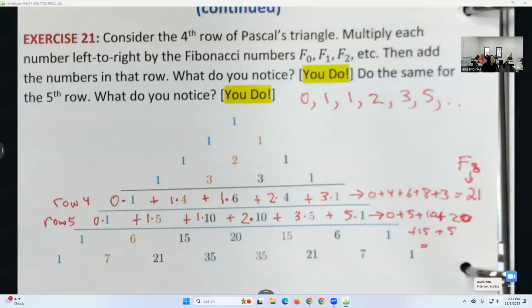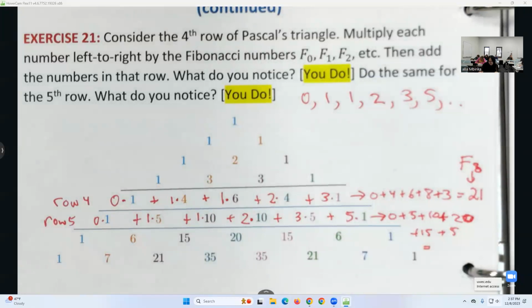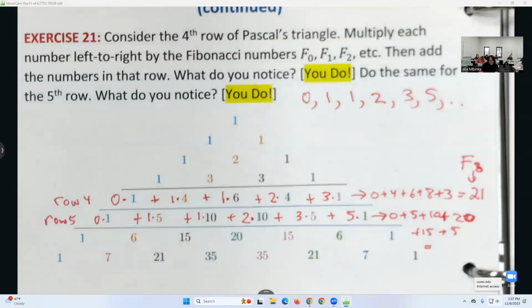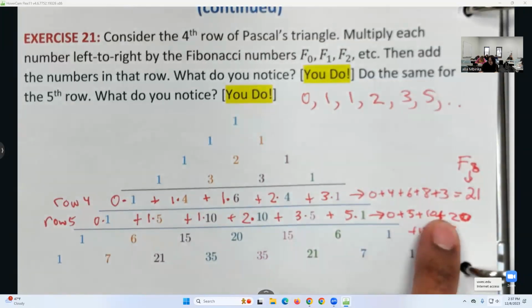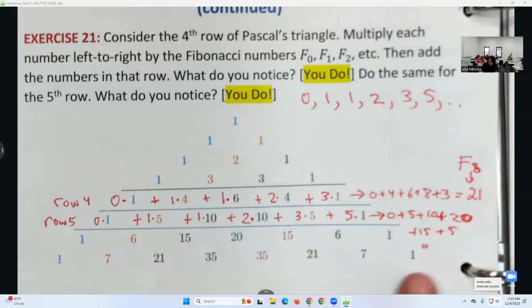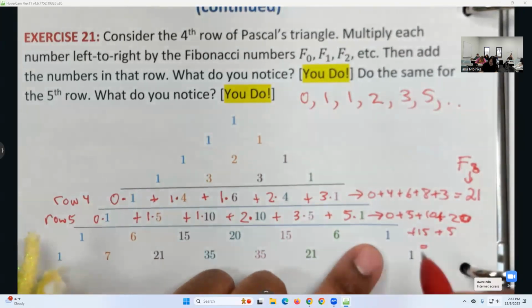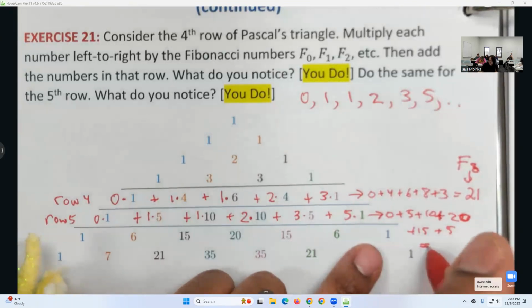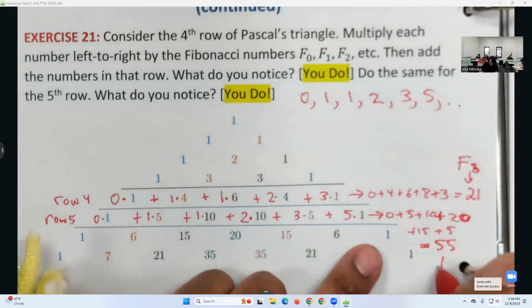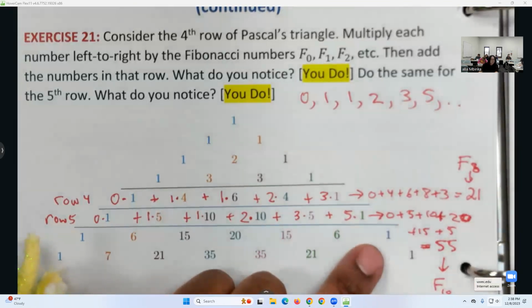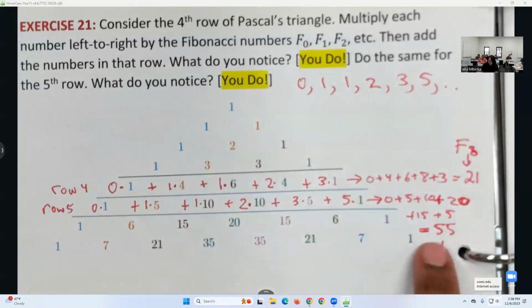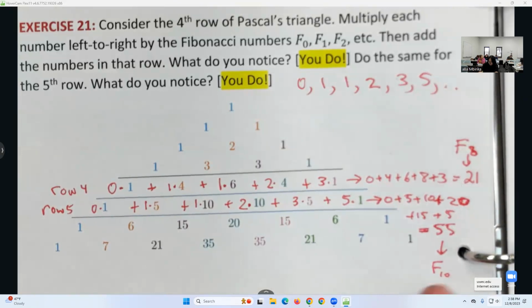Okay, again, we're hoping this is going to be F10. Is it? I can't read my handwriting. What is this? 10, that's a 10 plus. Oh yeah, is it 55? Yeah, 15 plus 5 is 20 plus the other 20 is 40 plus 10 is 50 plus that last 5. And this is F10? Well, remember in the beginning I said the number is divisible by 5 and the Fibonacci sequence has subscripts that are divisible by 5. So this is F10.